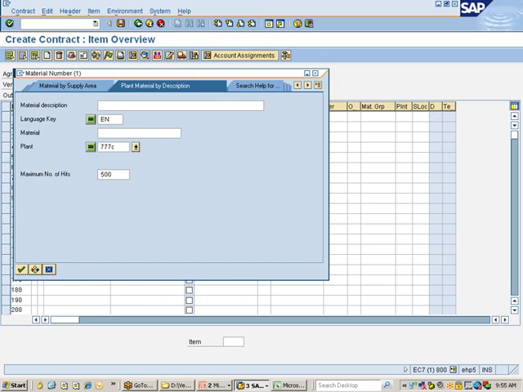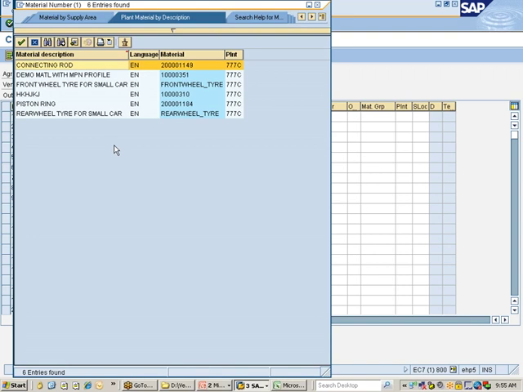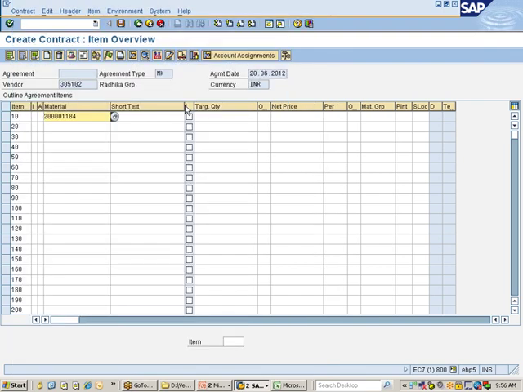I would just go with the plant. Did we create plants like this? Is 77C your plant? Okay, let's say I'm going to go with piston rings.